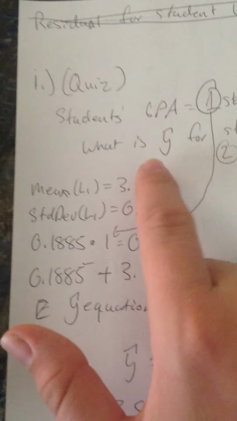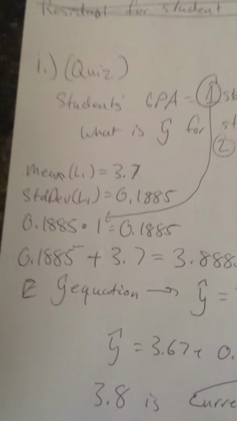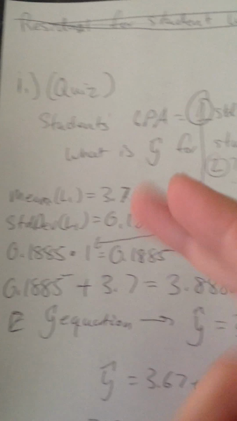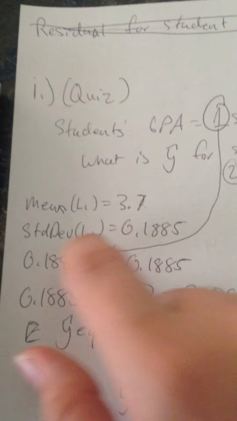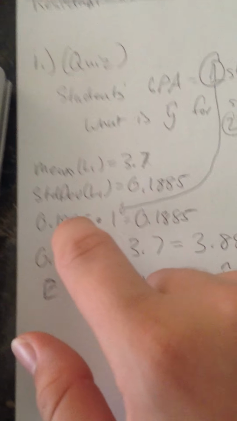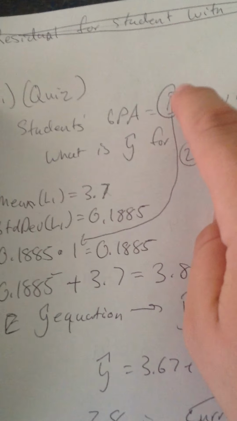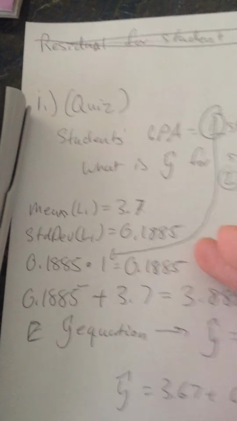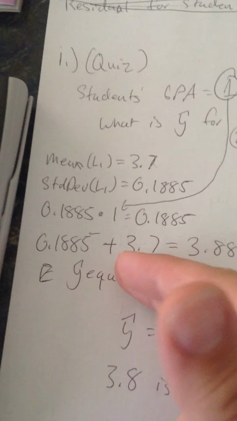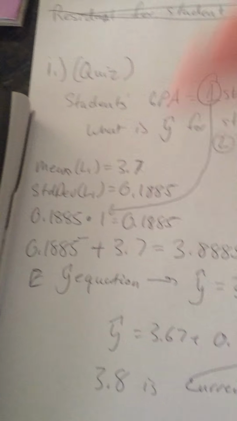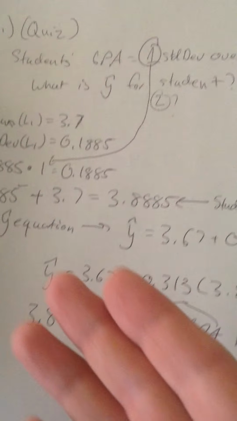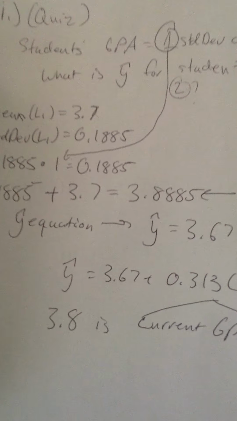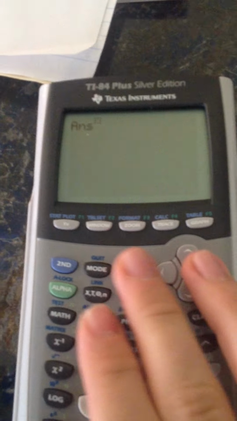Remember, first find your mean of list 1, list 2, whatever list you want to put the value that you're looking for in. Okay? So he says he's 1 standard deviation over the entering, so you find the mean of the entering GPAs. Then you find the standard deviation of the entering GPAs, multiply that by how many standard deviations he's over, remember, like converting units, and then you can take that number and add it to the mean, because he's 1 standard deviation over the mean, so now that you converted it, you can add. And then you get his GPA, then you just plug it into your equation, and that's it, you're done. Easy.